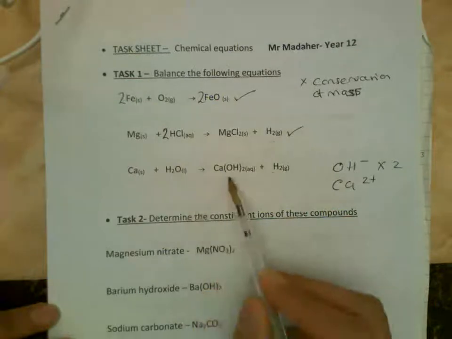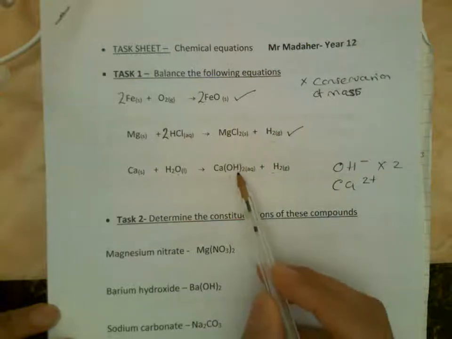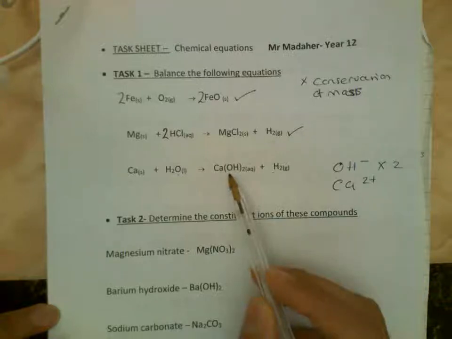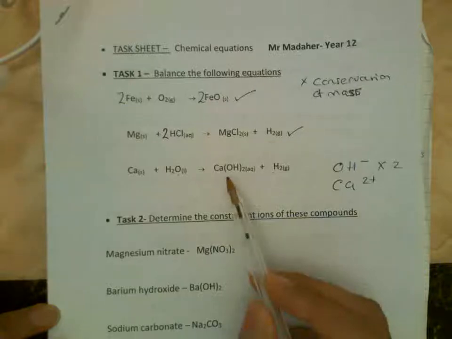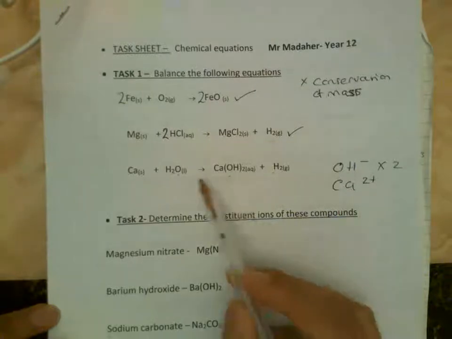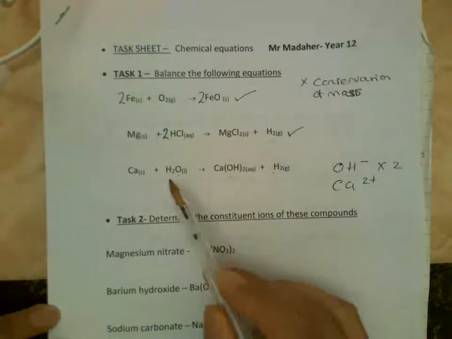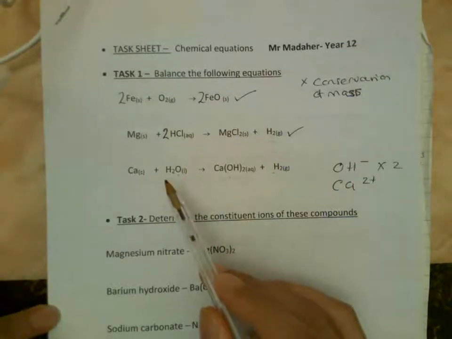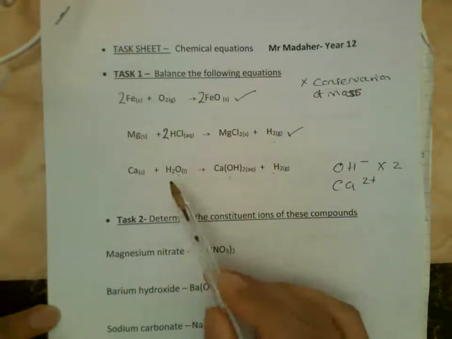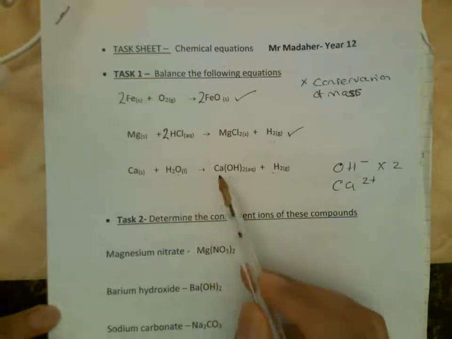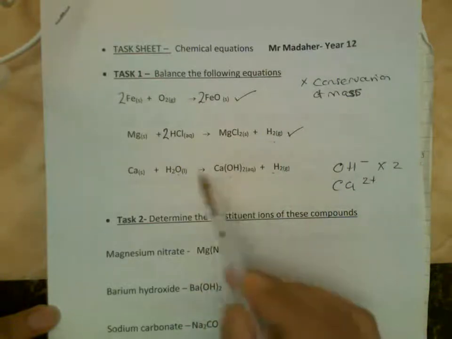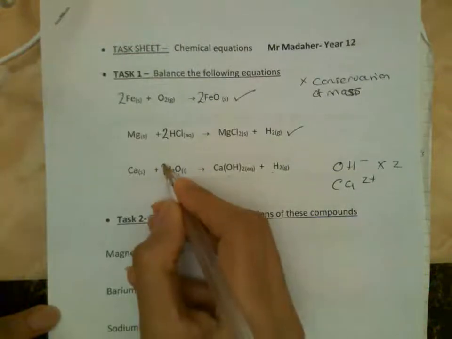Now, if we look at calcium hydroxide, we've got one hydroxide ion, but there's two of them. So that means we would have two oxygens on this side. Therefore, to balance the oxygens, we'd have to have a look at the reactant side and look for the atom or the molecule that has oxygen. In this case, water is the only source of oxygen on the reactant side. So to balance this oxygen, there's two oxygens here, and we'd have to put a 2 here.